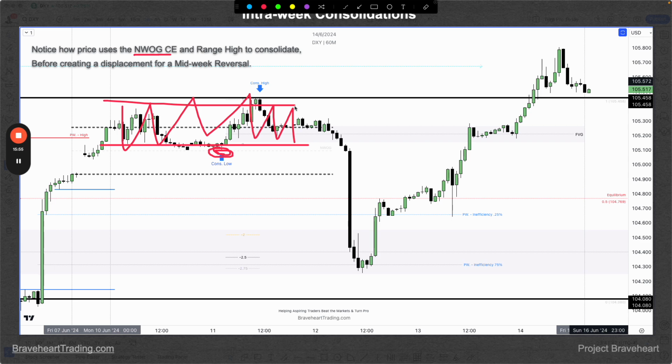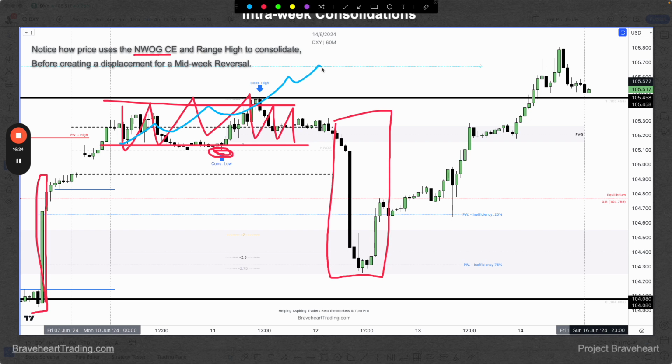So it's bouncing in between 2 points right here, just forming a point of fair value. Why does it do this? Because you have to be a long-term thinker here, and you have to anticipate, okay, there's going to be a displacement later in the week. What's it going to do then? Well, if it's already moved from an expansion, then it might go into consolidation, especially if it's before key news, which we'll go into a bit. But if it was not to consolidate, the other thing it could have done was market protraction. So it could have just done like a protraction like that, and then sweep everyone out, then reverse. But in this case, it did a very nice, beautiful tight consolidation, mainly influenced by the inside bar week as well.